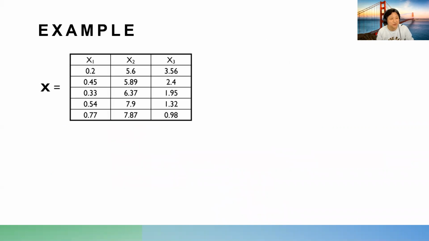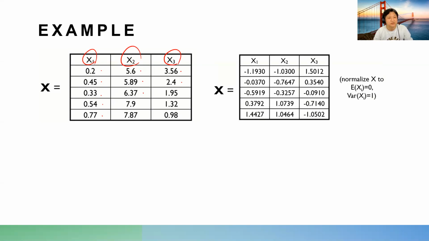Alpha is the eigenvector of the covariance matrix. So here is an example. We have 3 variables, x1, x2, x3, right? x1 is 0.2, 0.45, 0.33, 0.54, 0.77. x2 is 5.6, 5.89, 6.37, x3, 3.56, 2.4. So they have all different units, right? So we need to normalize first. So we normalize x1, x2, x3 by standardizing.